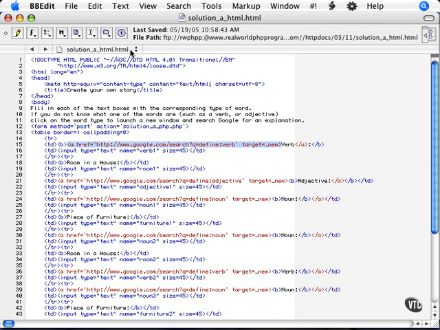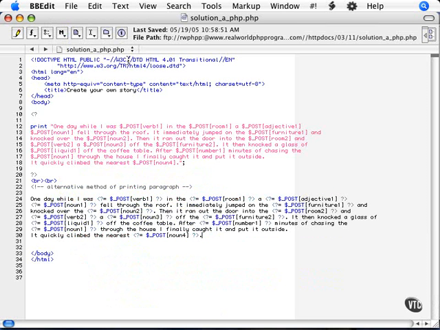So now let's examine the PHP script. This is also in the chapter 3 code folder called solution_a_php.php. There are a few different ways to display the results. These are just a couple. In the first one, we enclose it all within a print statement. In the second, the text is called to be interpreted as we go along. Because of the number of evaluations that we have here, the first, enclosing it all in a print statement, is the cleaner way to do it, though both are correct.